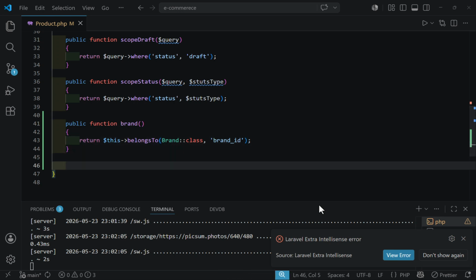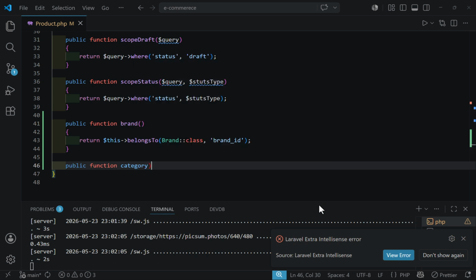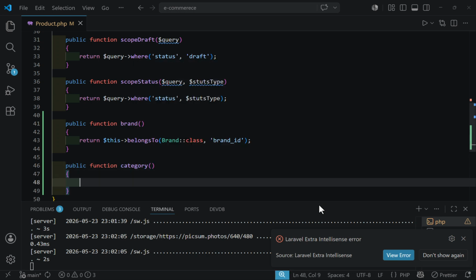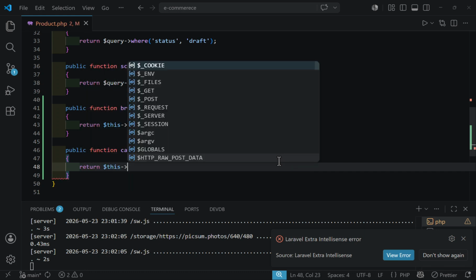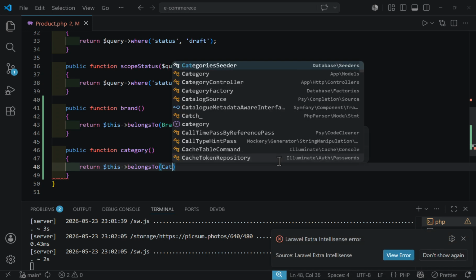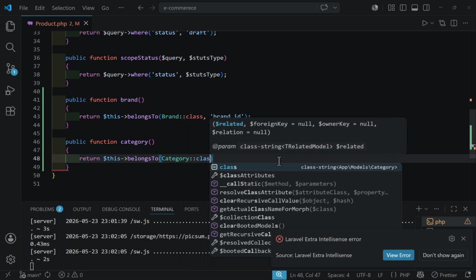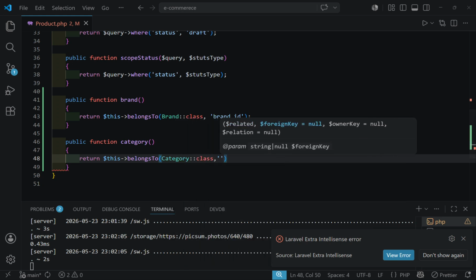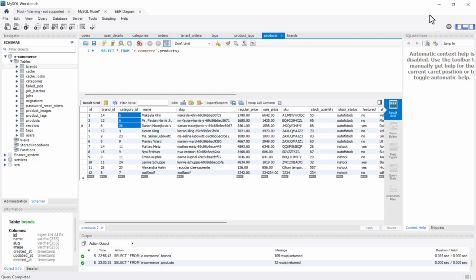Now let's create a relationship between our product and category as well by typing public function category, and inside this again we will type return $this->belongsTo, first my model name, Category::class, then the foreign key which is category_id.